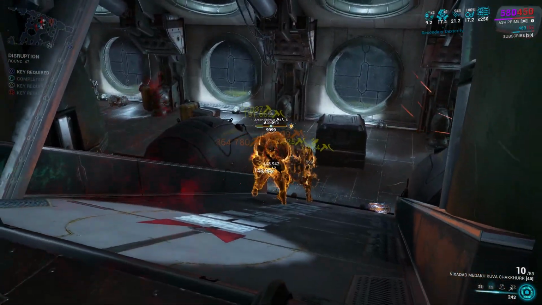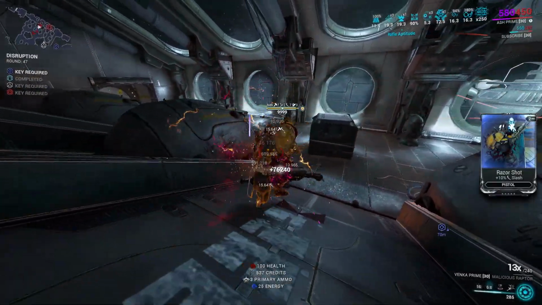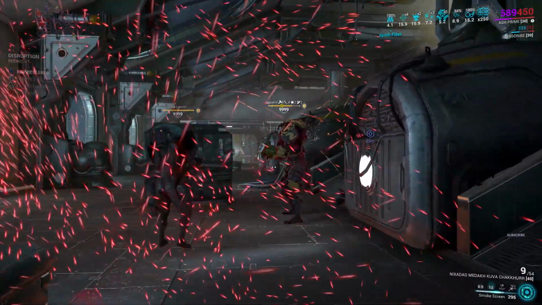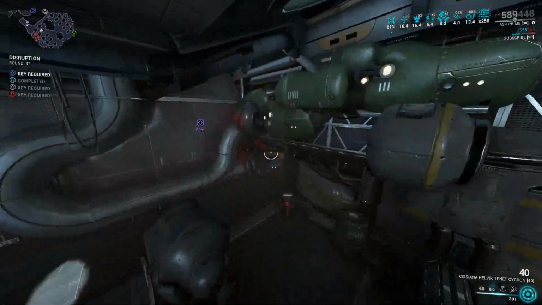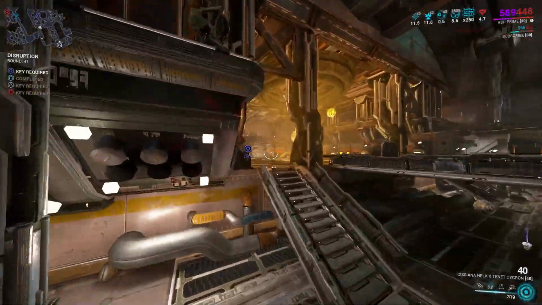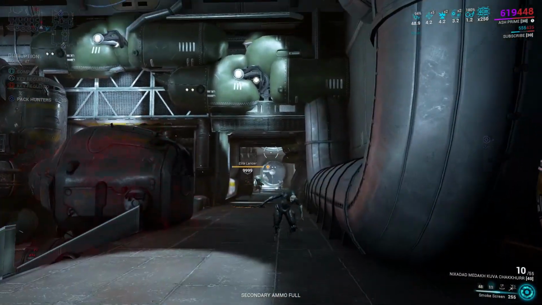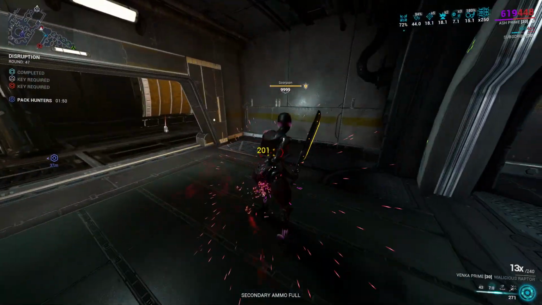Other than that, nullifiers are a pain in the butt. I've got my Kavat Chakra here to generate energy and stuff. And with this setup, killing the nullifiers and stuff was terrible. It took me 5 hours to get close to round 40, and I ended up failing because at some point things just go south, and when they go south they go crazy terrible in an extremely short amount of time.